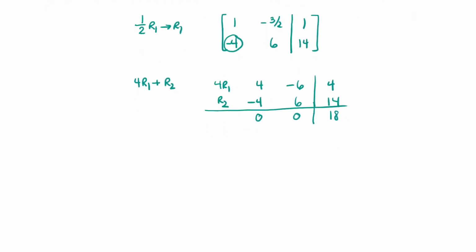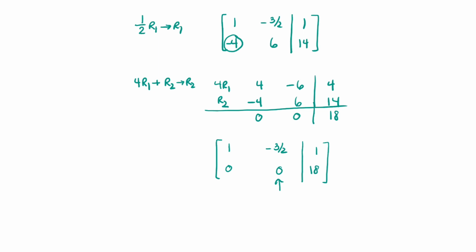Whatever does that mean? So this is the new row 2. Remember, row 1 is the way I want it, so I don't want to replace that row. So we leave that there. And now the new row 2 is 0, 0, 18. So it's impossible for us to get the 1 here. So where to go from here?